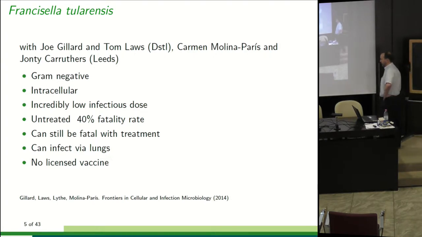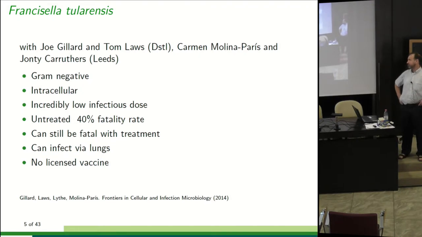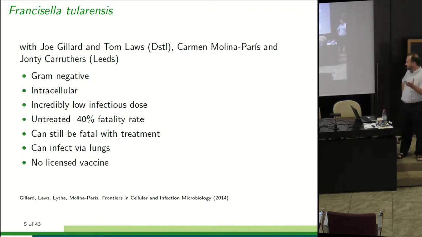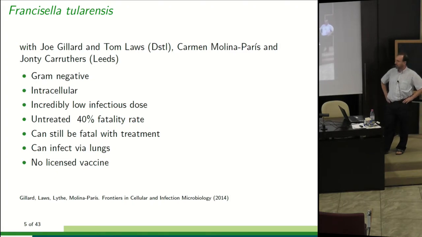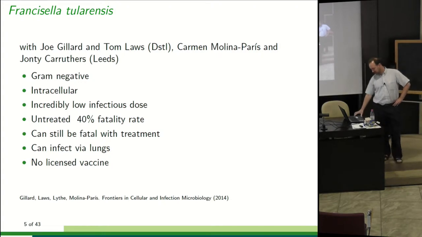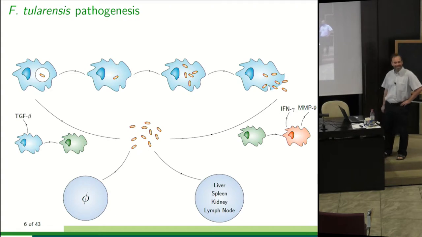Gram-negative might not be a word that means anything to you. It's a type of bacterium. DSTL is interested in this because it can kill at incredibly low doses. Just a dozen or so actual bacteria, if you inhale them, could kill you. It invariably kills mice. And it is available to baddies all over the world, and it could easily be sprayed over a city or something and cause mayhem.